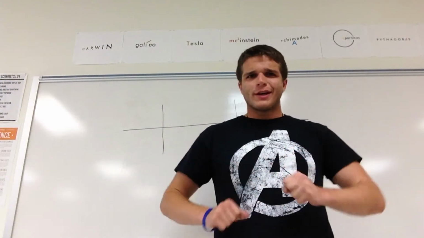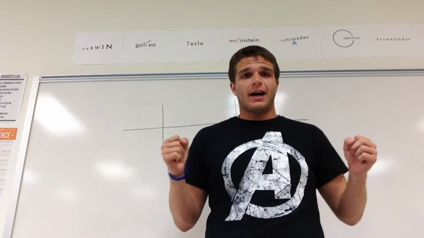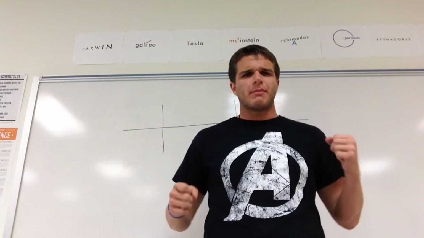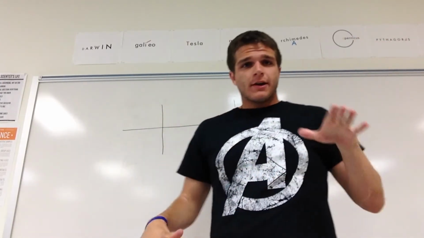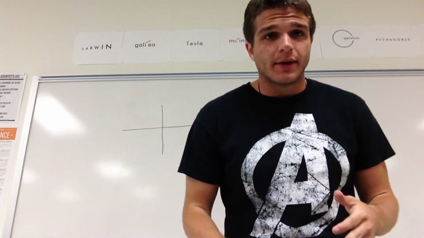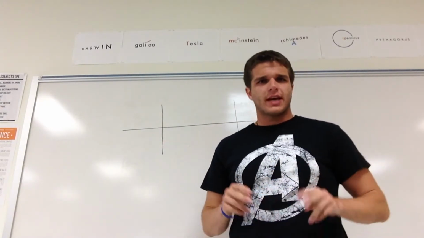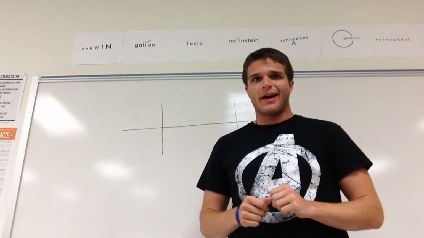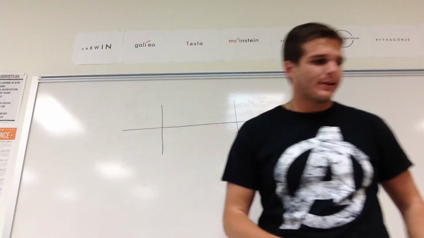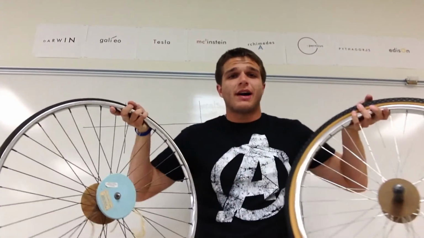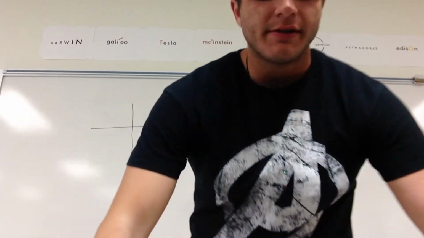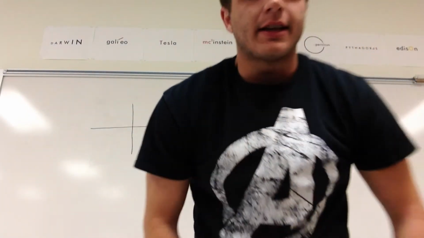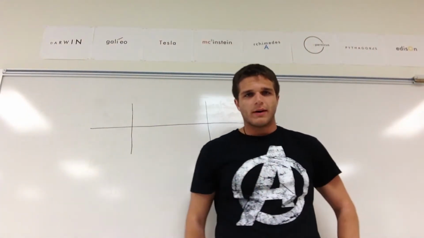So let's say that I wanted to open up a bike shop because I'm a giant entrepreneur. I want to start my own business and I want to make that cha-ching, you know what I'm saying? Getting paper. So I want to make money, and I'm going to open up a bike shop doing this. And we know that bicycles usually have 2 tires. In order to be a bicycle, it has to have 2 tires. So I open up my bike shop and I do have my 2 tires. I want to design myself a bicycle. So our conversion factor here could be that there are 2 tires per 1 bicycle.